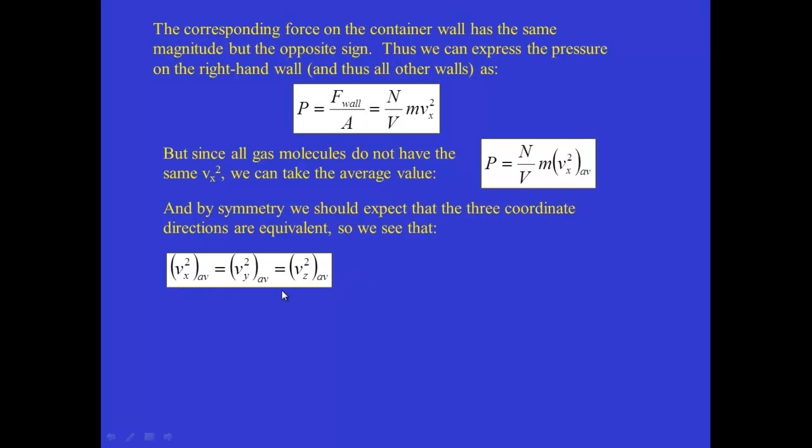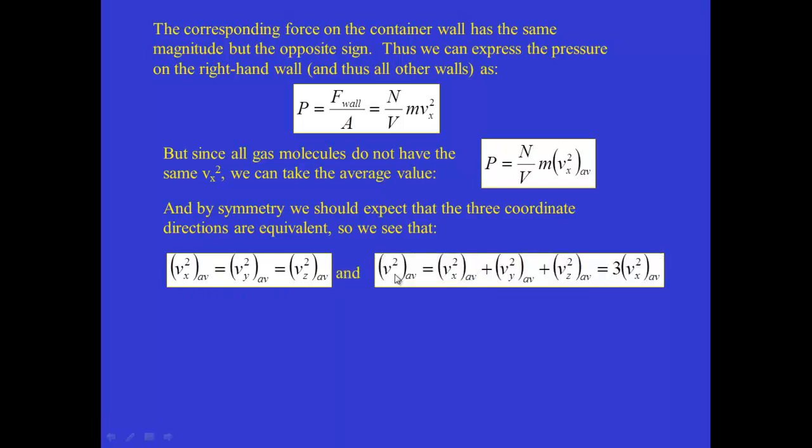So with this equality for the average values, then what we could do is write down an expression for the average of the square of the speed of the molecules. And of course, using our Pythagorean relation, v squared is vx squared plus vy squared plus vz squared, and that also applies to their average values as well. And here's the key. Since we've already reasoned that vx, vy, and vz squared values on average are the same, then instead of summing those three up, we can write that as 3 times one of them. And since we already have our original expression in terms of the vx squared values, we'll do that.